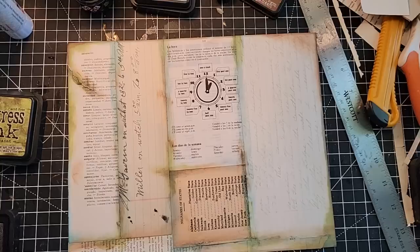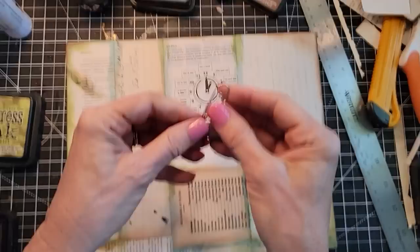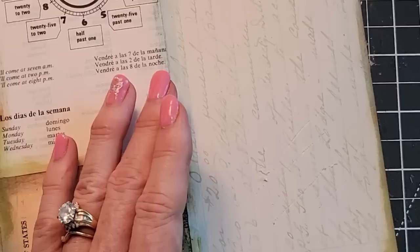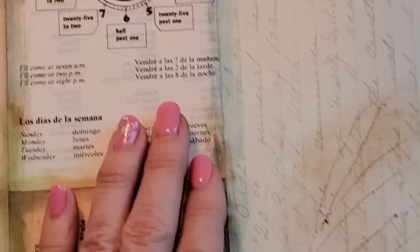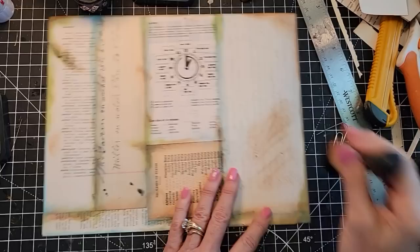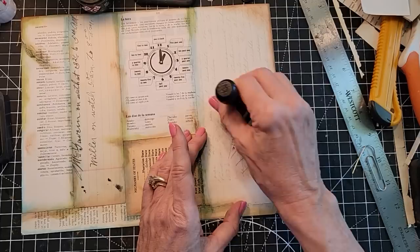Okay, I could probably do this with a craft knife too, but I was thinking maybe I could just put, like, drag, I don't know, like a chicken came along and, can you see that? Let me look. Here, I put some scratch marks in it, like there was wear and tear. And now I'm going to try and pick up on that with my little rubber doodad. Oh, see how that pops out? Okay, let me back it up so I can see. Oh, no. Hit the right button, Pam. No, that's too close. Back up. There. Okay, so just crossing it. It's almost like chicken scratches in, you know, an old school desk or something like that. That's kind of cool.